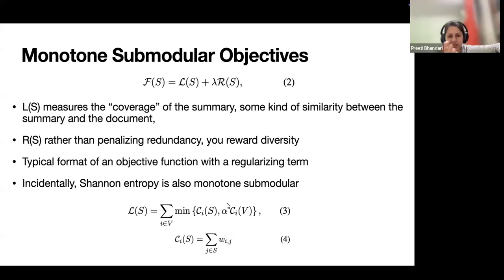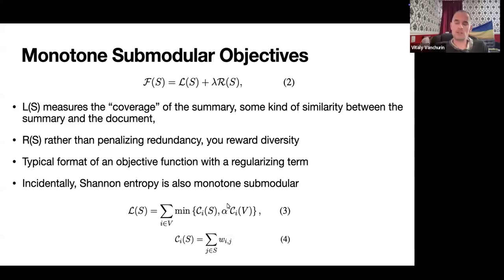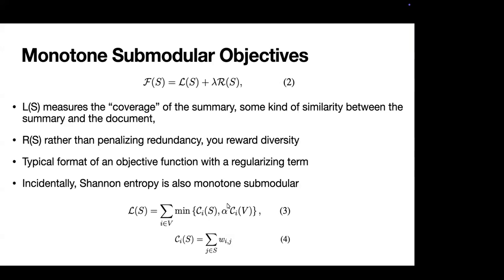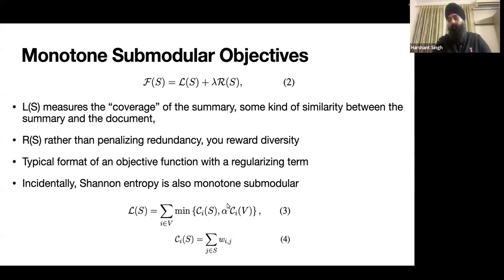Is this equation something like a Lagrange multiplier? So your lambda, let's say lambda is 0. Yeah, it is something like that. It's basically some sort of regularizing term. If lambda is 0, what does that imply? No, a higher lambda is going to make it more diverse. It's like a trade-off. Yes, exactly. So lambda is something that is set by us.